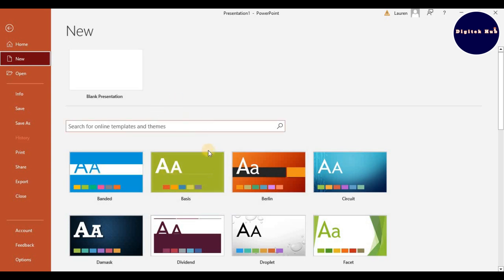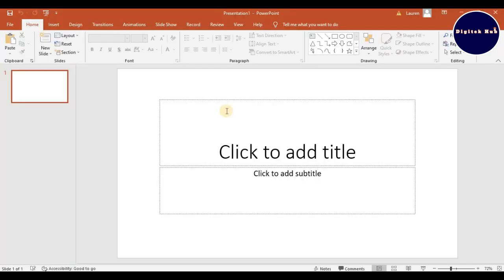But for the sake of this lesson, we are going to start from scratch using the blank presentation. I'm already at the blank presentation. When you open a blank presentation, the first slide that you see is this white background slide.